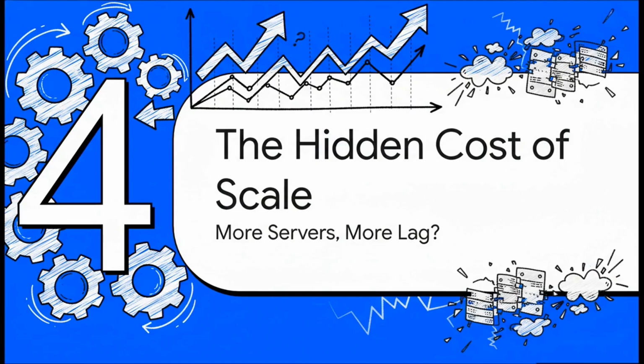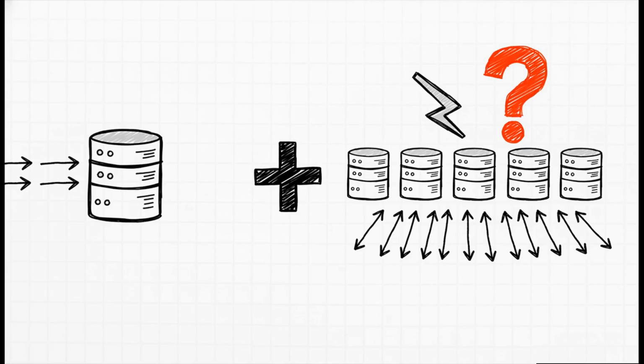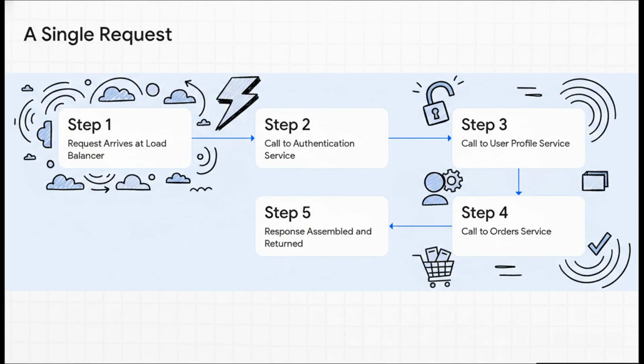All right, let's bring this all together with the final and maybe most counterintuitive piece of the puzzle. How does this all play out when you actually try to scale your system? This is where a common solution to one problem can secretly create a much, much bigger one. So what's the standard playbook for handling more traffic, for increasing your throughput? Horizontal scaling. You just add more servers. Easy enough, right? It lets your highway handle way more cars. But this very solution can introduce a hidden and pretty dangerous new latency problem.